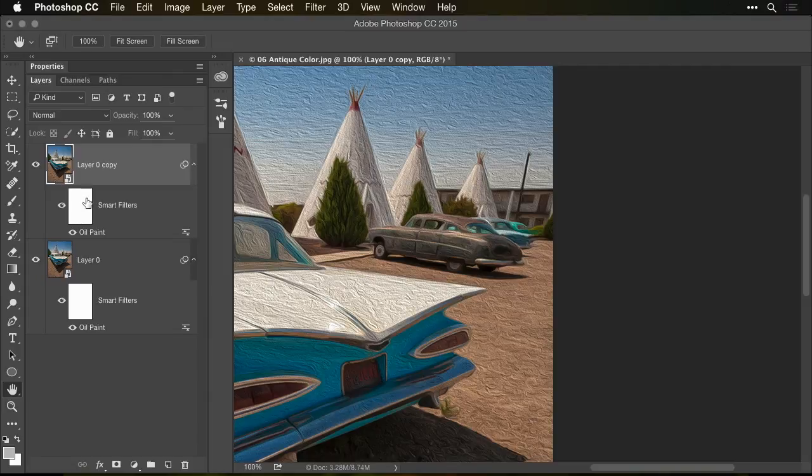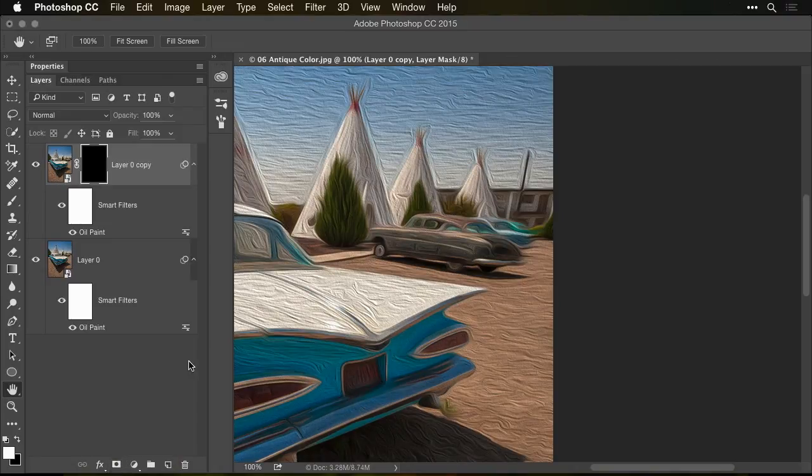What I want to do now is add a layer mask and paint this version in where we need the fine detail. So when I add my layer mask, I want it to start off as a black mask so that we don't have this version anywhere. So I'll hold down the Option key and click on the layer mask icon at the bottom of my layers panel, so that version disappears. Then I grab my brush, and with a soft edge, I'm going to see where I need that additional detail.